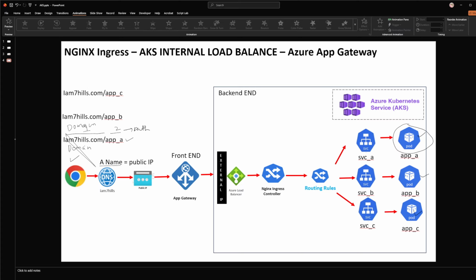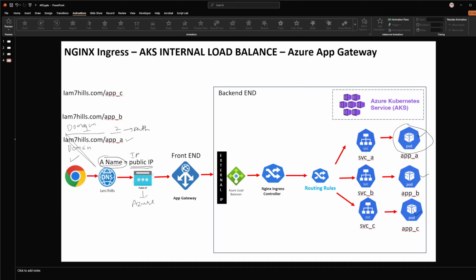is a public DNS in this example, where you will be having a record called A name. This A name will be having some IP address. Okay, this IP address I create using Azure public IP. When I create this one, it generates the public IP. That public IP is what I'll be providing here in the public DNS zone. It can be GoDaddy or it can be IONOS. In my example, I'm using IONOS.